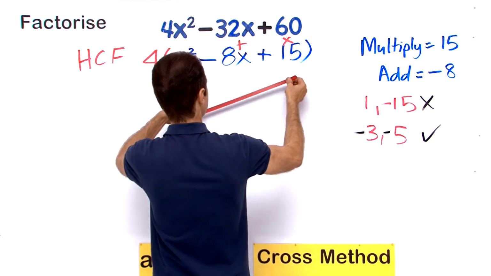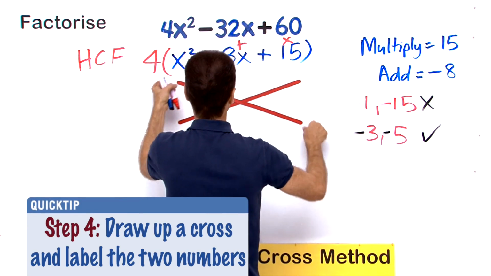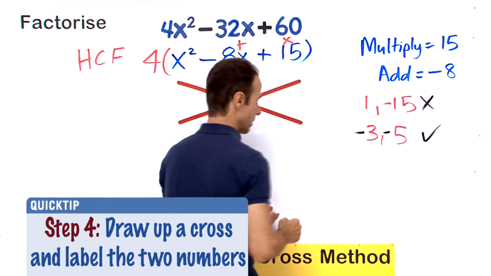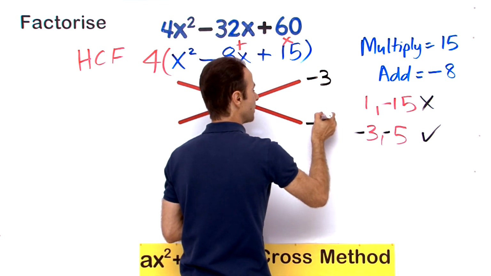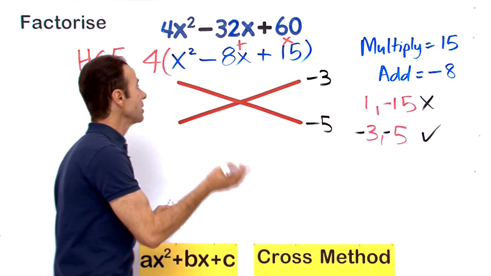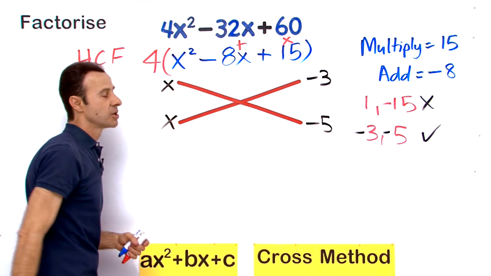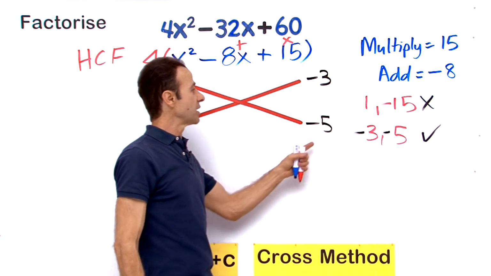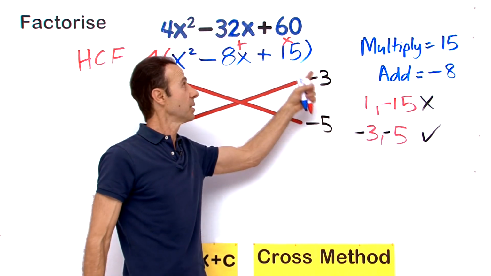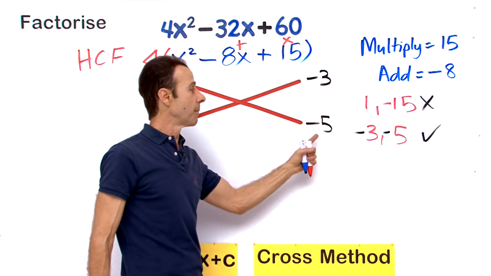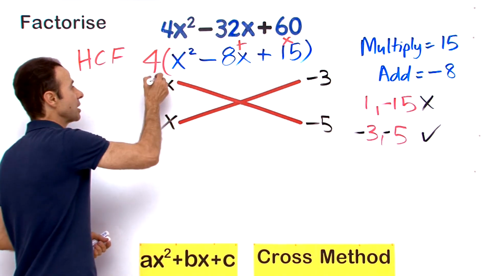So we just draw ourselves an X. Just scribble one of these in. And the two factors, negative 3, negative 5. Let's put them in. Negative 3, negative 5. Doesn't matter which one's on top. And on this side, we've got x squared, so therefore we're going to have an x and an x. So again, let's double check. Let's multiply. Negative 5 times negative 3 is positive 15. Bang. Let's add them. Minus 5 minus another 3 is minus 8. That works.